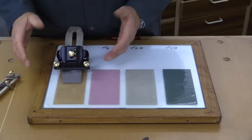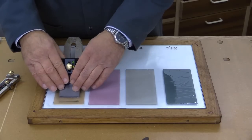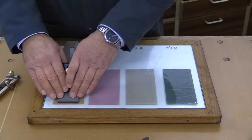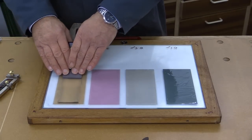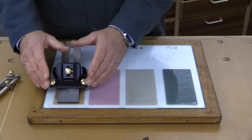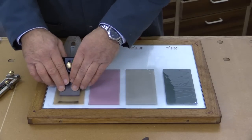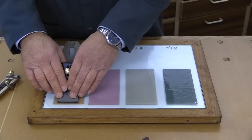Very carefully place the guide with the iron in it on there, and you just use a forward and backward motion like this. Now, the majority of the cutting should be done on the stroke that comes towards you, and that's where you would put just a bit of pressure as it comes towards you. Try not to put any pressure as you go forward, because there's always a chance, remote as it may be, that you might dip slightly and nick your lapping film, and that would then ruin it. So, more pressure when you come back towards you, less pressure as you go away.